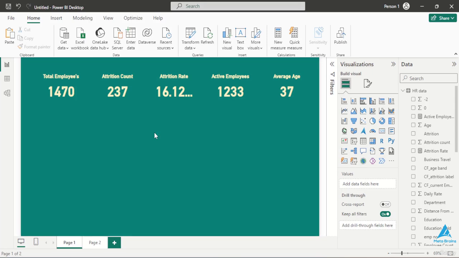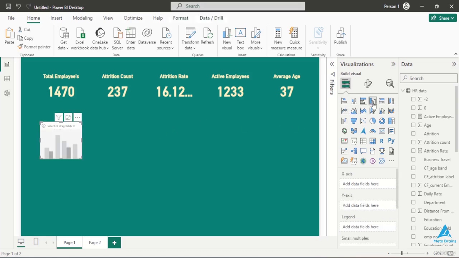Then the same things you have to do for the y-axis. Okay, values, make it bold. Select the color, and again for the title as well. You don't have to do this for each and every visual. I'll tell you what to do. You can just copy the format of this visual and paste it onto another visual. So after creation of the visual, it will look like this.